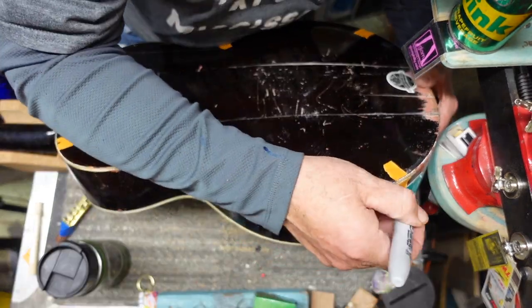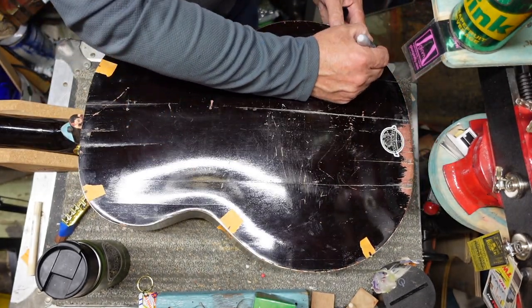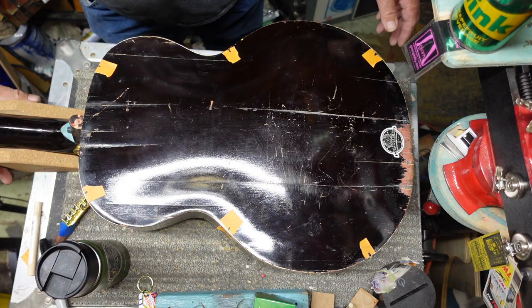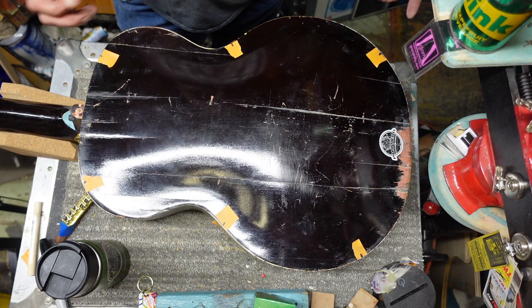Because we could set off a chain reaction of problems even worse than the one we have right there. So let's get the hide, or, why am I saying hide glue heater? We'll need that in a little bit, but we're going to get the hobo hot plate out, and I'm going to take this off, and you watch, it's going to come off like butter with heat.